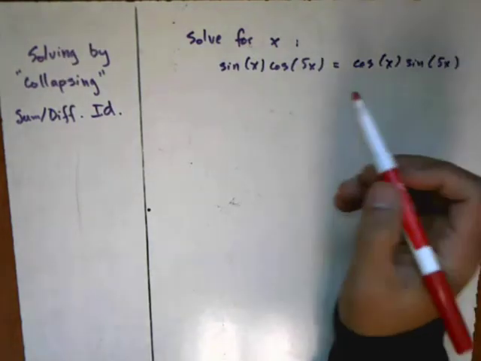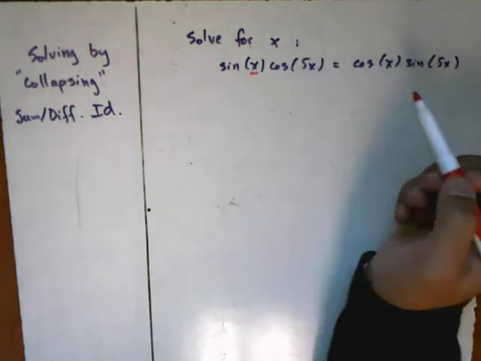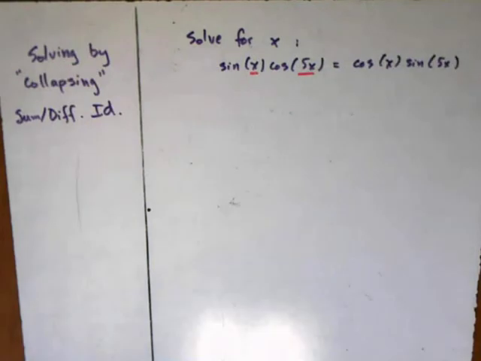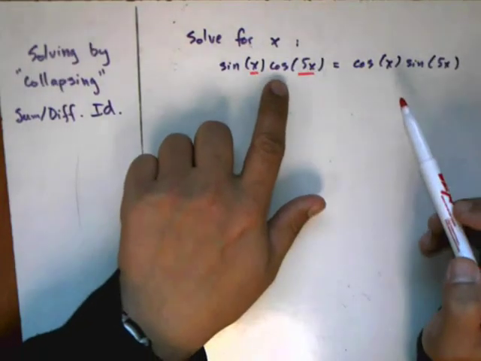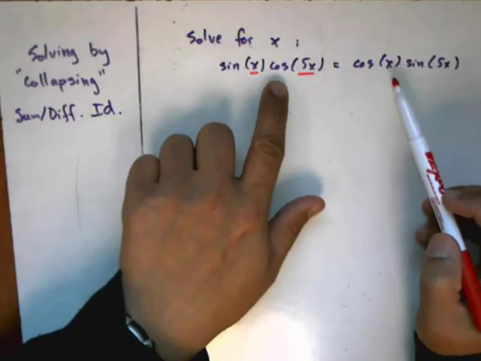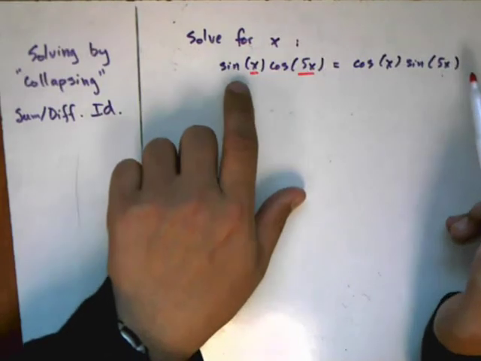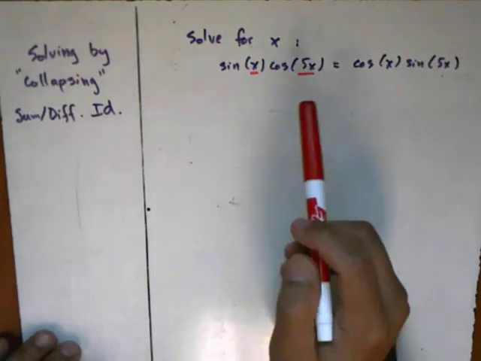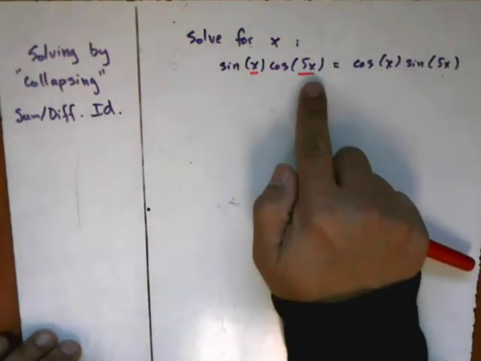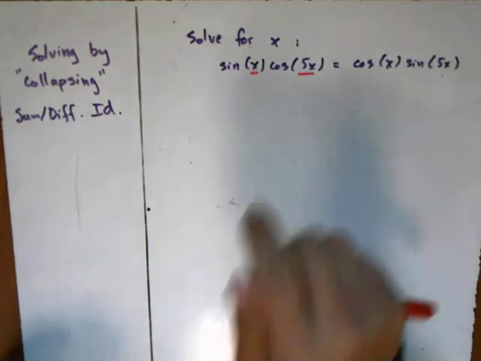You can see right off the bat that we have x and 5x inside of the trig identities. And not only that, we also have differing trig functions. So we have cosine 5x, cosine x, sine 5x, sine x. Some of the possibilities on how to solve this is, well, we can just use cosine sum and cosine difference to break this 5x down into x.